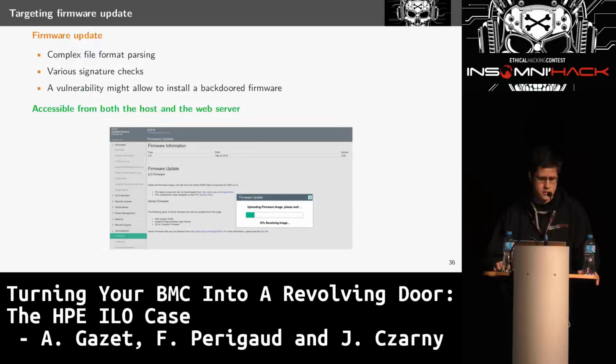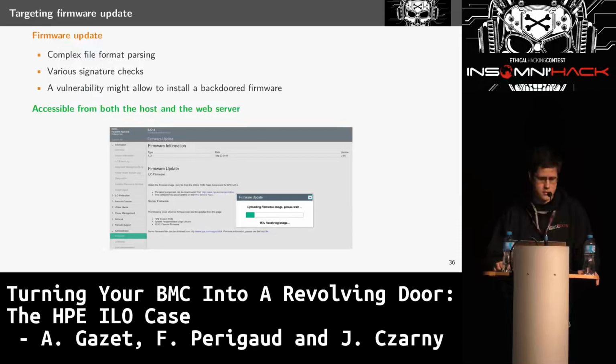But if you try to communicate with the iLO from your Linux, you can still communicate with it, which means that iLO is still running, and it can still be reached by the main operating system. The iLO disable feature just means that it's not reachable from the network anymore, but it can still be reached by the host operating system, which means that you can still be backdoored by an iLO vulnerability.